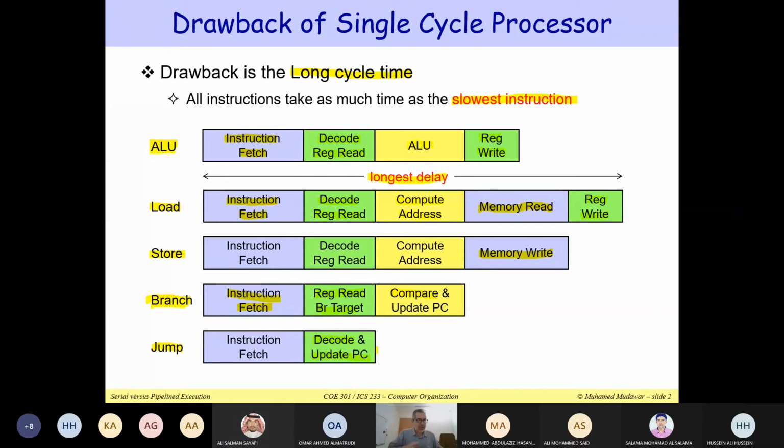What I try to understand from you is that you want to fetch the instruction. Every instruction has to be fetched, so we fetch the instruction in one cycle. We decode the instruction and read from the register file in another clock cycle. We use the ALU in a third clock cycle. We access the data memory in a fourth clock cycle. And we write back to the register file in a fifth cycle. Therefore, the number of clock cycles is going to vary from one instruction to another. That's really the idea.